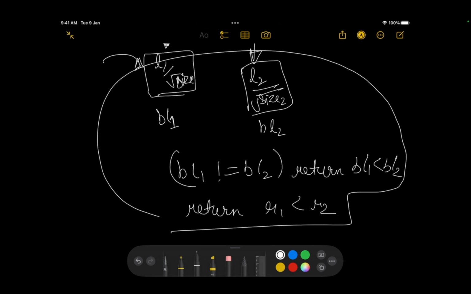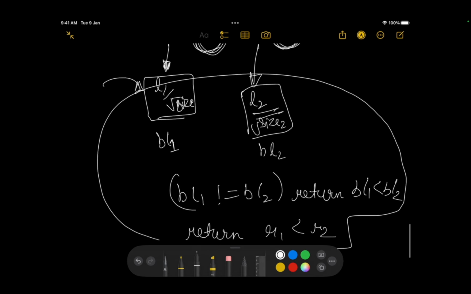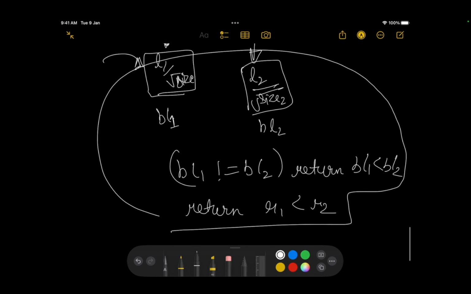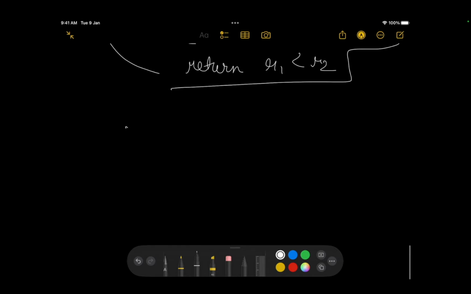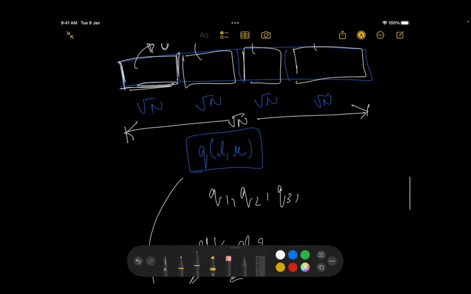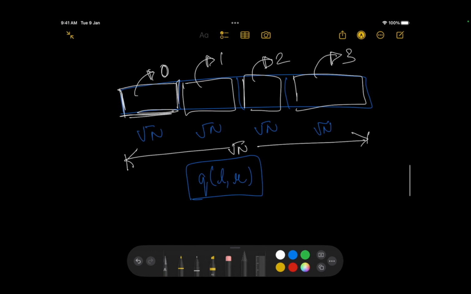Now let's look at a small mathematical proof of how much the total complexity can become if we do it this way. We have these blocks. Let's just reuse the space. So what could be the worst case? Let's try to figure out some worst cases over here. I can say that I'll try to traverse the entire array for each of these blocks.